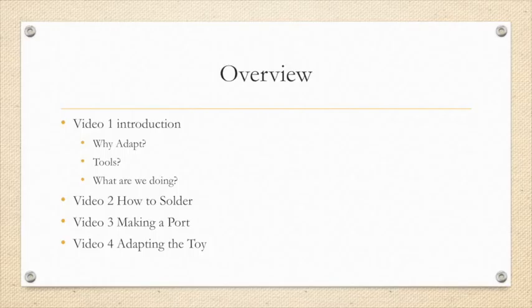So this is an overview of our module. This is video 1. We're going to talk about why you should adapt toys, the tools you will need to adapt toys, what we will be doing to adapt a toy, and talk about what this module will encompass overall. The other videos in this module include how to solder, how to make a port for your switch, and actually adapting the toy.